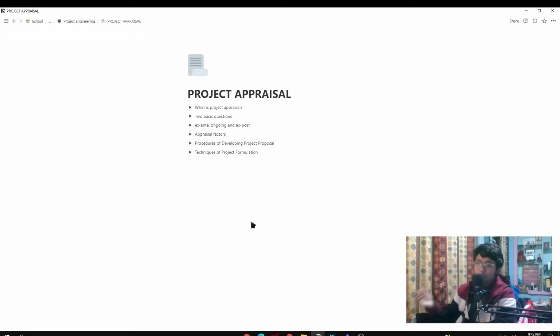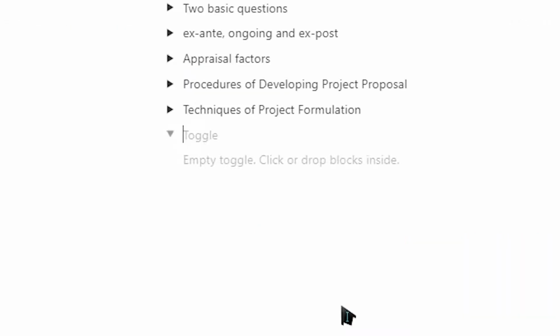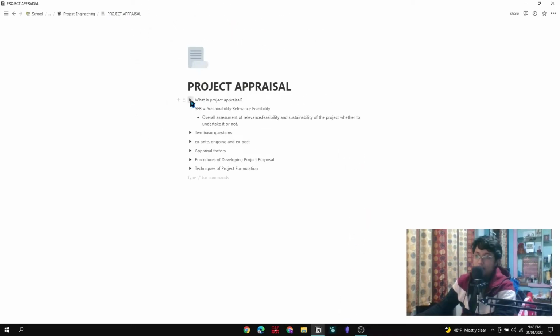So what I did was create a toggle list, which you can create with an arrow sign and space, and you create a toggle, and I would write what a project appraisal is, and simply chunk it down. Project appraisal is SFR, and it's an assessment of a sustainability check for the weighted project to take or not, like that. And I would go over all the hit and trial methods of what I was doing, what I was missing and what I was not missing, changing many versions of those answers and questions.